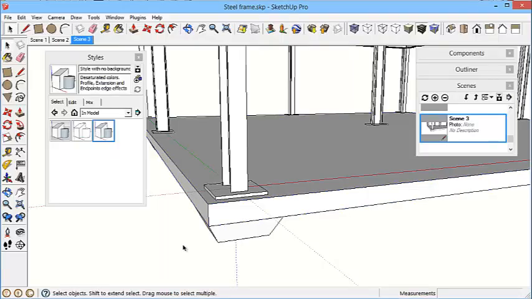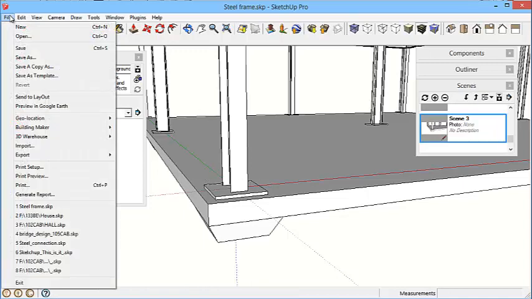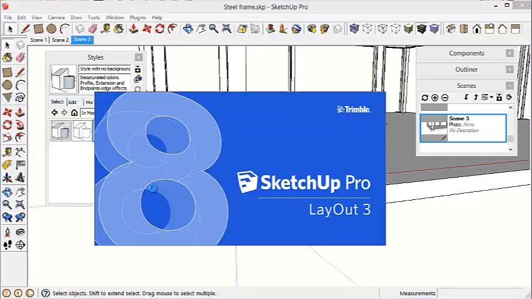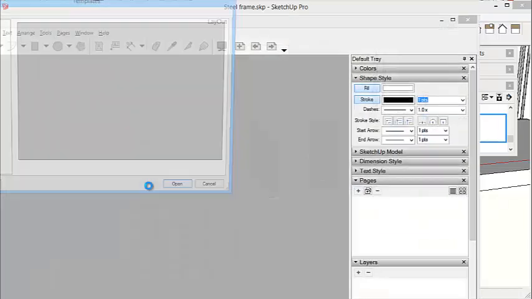Right, let's go into Layout. You can import a SketchUp model into Layout, but we'll go through SketchUp into Layout, which basically puts this drawing into Layout. So File. Now make sure you saved the latest version of it, because it needs the latest version as a reference. So then Send to Layout. This will open up.